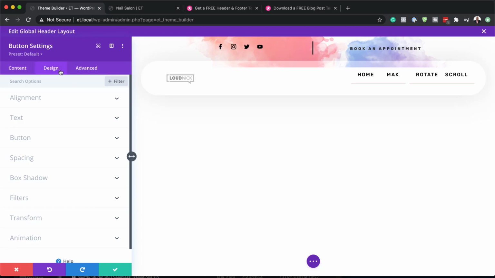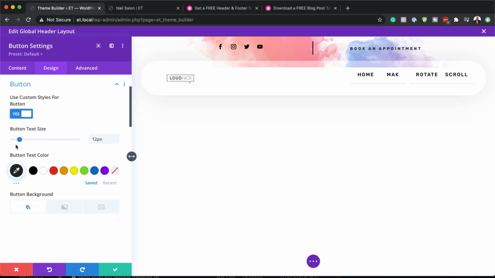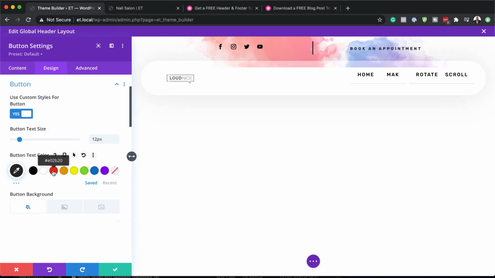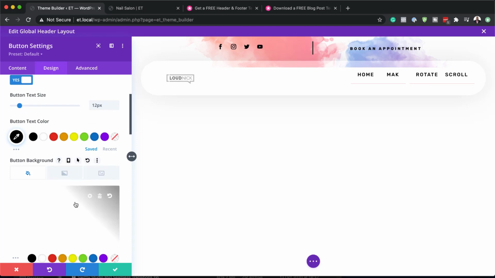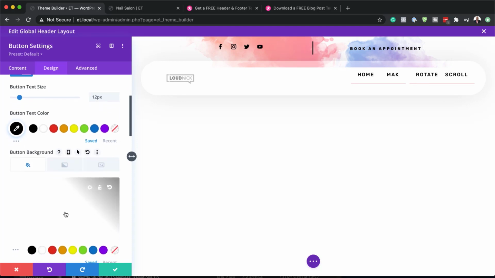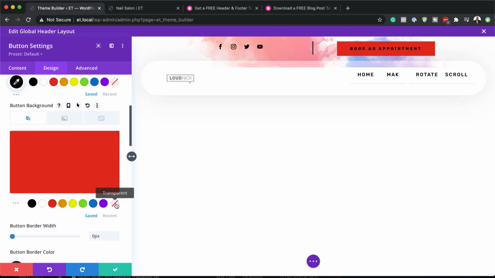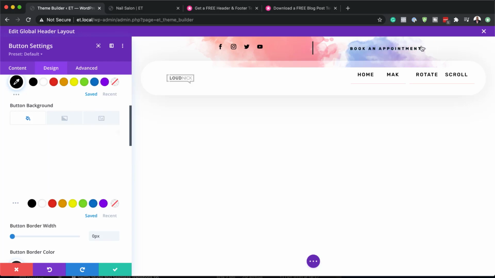And if you want to further customize this, what you do is you come over here to button, and this is where you can adjust the button text size like that. And you can also change the colors, and you can also add a background color if you wanted to. So let's say you want to have a full-on button like that. This is where you add your colors. But right now, we have it set to transparent. That is why it looks like it's just a link. So as you can see, it is very easy to go in and make these changes.